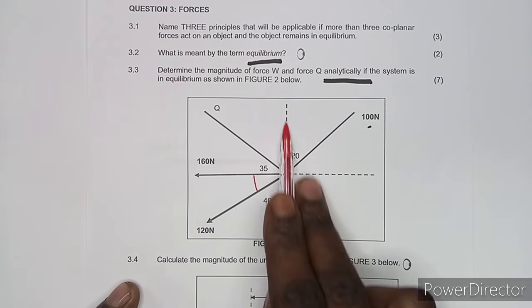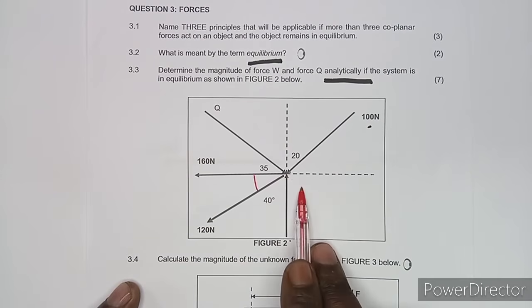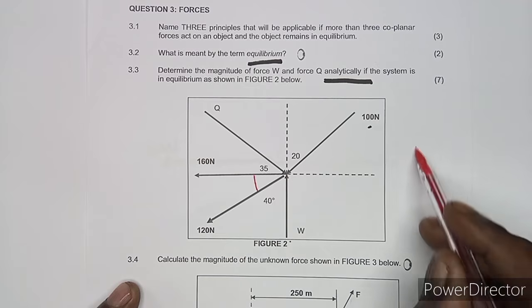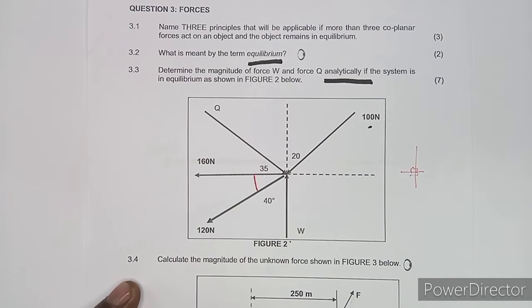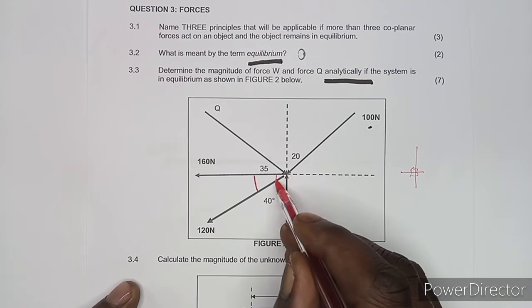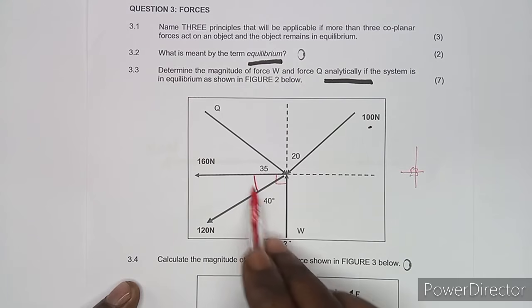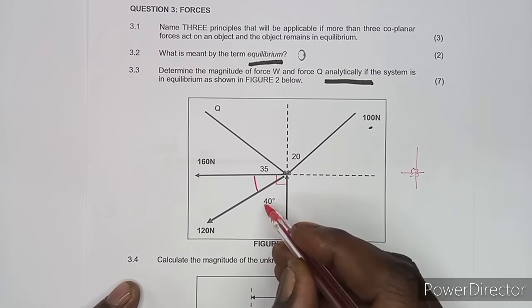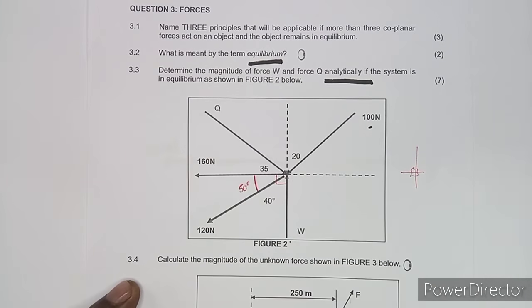This is a quadrant: 90, another 90, another 90, another 90. So this is 90, 90, 90, or this quadrant like this. The quadrant is 90 degrees. So if this is 90 degrees like this, and here we've got 40 degrees, we are going to find this one. 90 minus 40, you subtract from 90 degrees, you are going to have 50 degrees there.